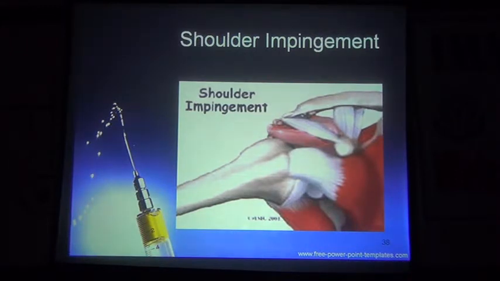This is shoulder impingement syndrome, where there is abduction above 70-80 degrees. The greater tuberosity of the humerus compresses over the acromion, and the bursa inside is compressed; this is called shoulder impingement syndrome. With the shoulder arc, the patient is asked to abduct from 0 to 90 degrees. Initially they don't have pain, by 30 degrees of abduction they will start having pain, and by 90 this pain vanishes.